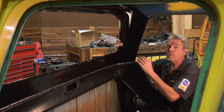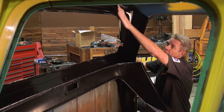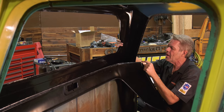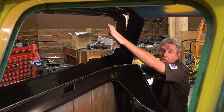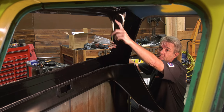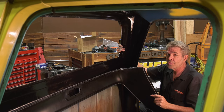All painted up, looking really pretty, and we're ready to go back in. Now I've taken my patch panel and I've trial fitted it a few times. Wanted to make sure there wasn't anything bunching up in my way. I did trim just a hair off right here, and the main kicker on this is our line right here for right now. Now if the roof was off of this, we could simply put this up, clamp it all the way around the edges, drill the holes out and weld it all up, and it'd be nice and neat. But I don't want to take the roof off on this.